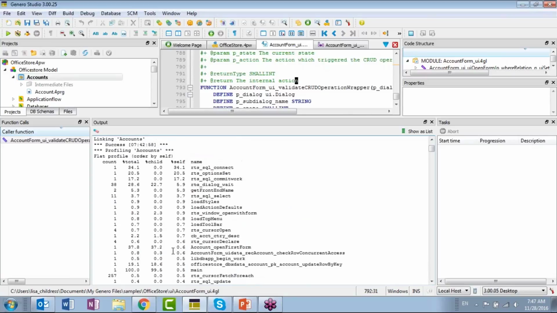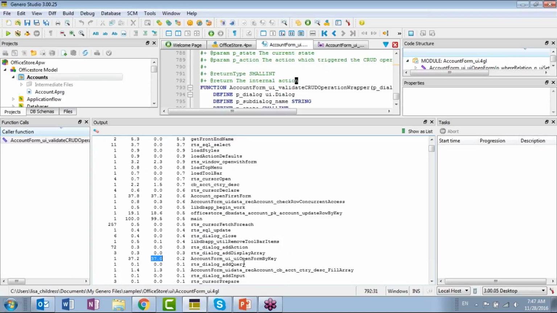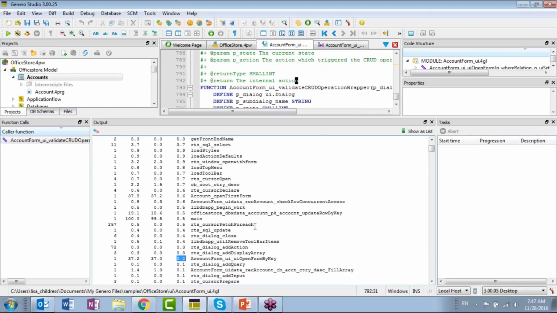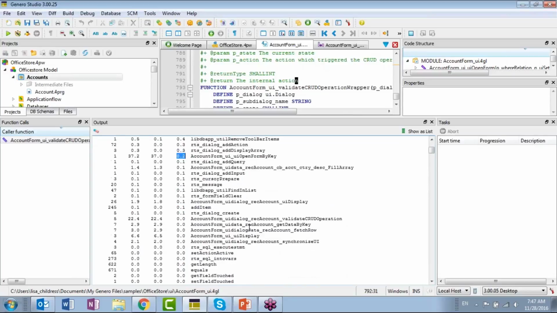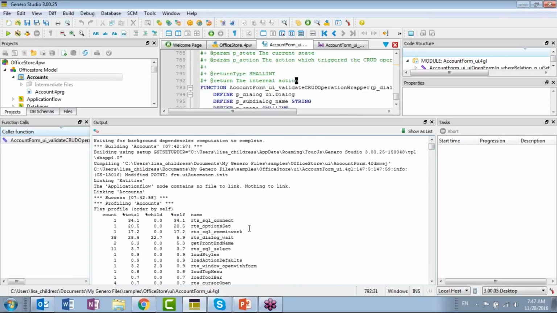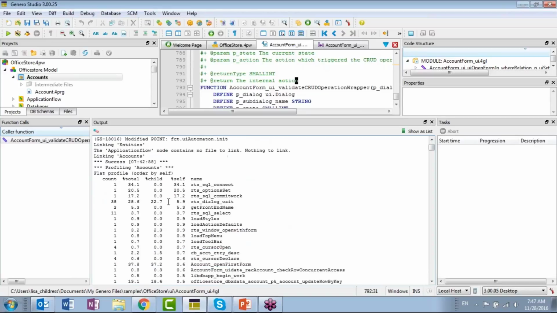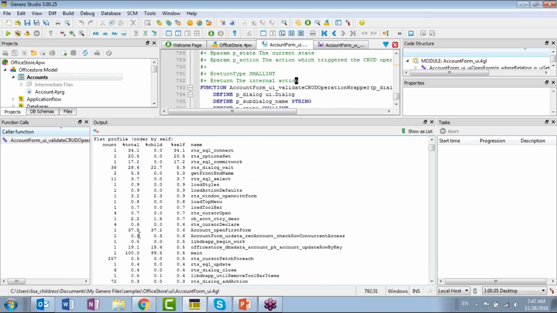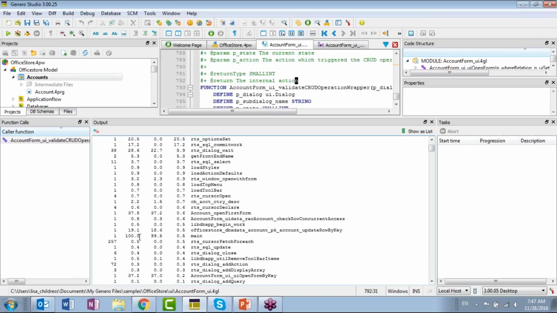37% of the time was spent in child functions called by account form UI UI open form by key, and only 2% of the time overall was spent in this function. So that's how you read this flat profile view. It gives you an idea of which functions use the most time. So you could just scroll through here looking at your total time column to see functions where you spend a lot of time. And of course that main's always going to catch your eye, but it's unique because everything kind of goes through the main, so you can't worry too much about that.